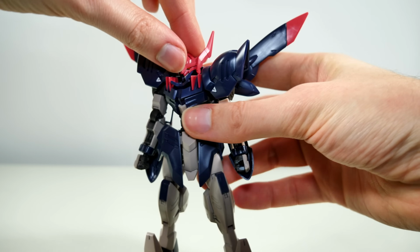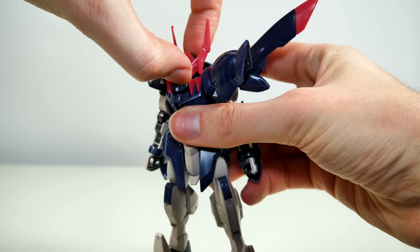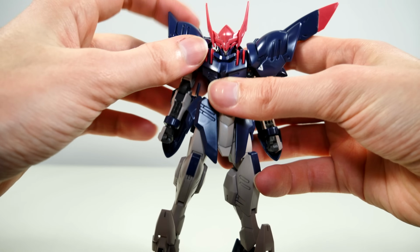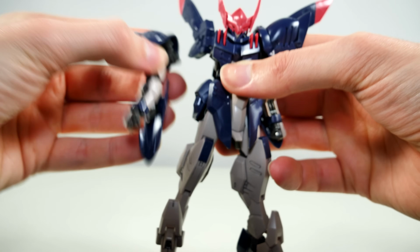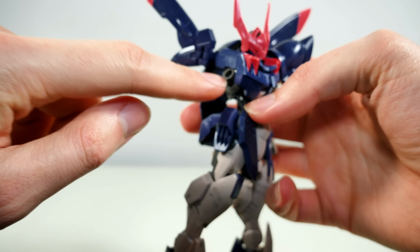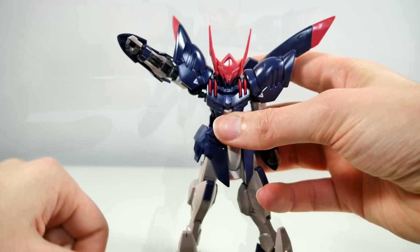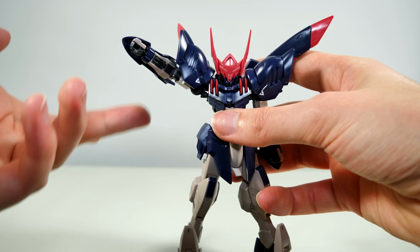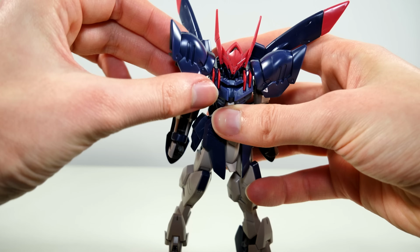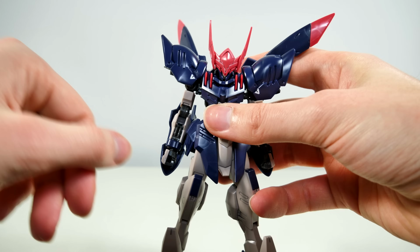Goes forwards and backwards nicely, will of course rotate around all the way, and also has some forwards and backwards movement on that double ball joint. Then the shoulders are your typical Iron-Blooded Orphans fare. They are very easy to disconnect, which makes it easy to show you the joints. There's a hinge joint and ball joint combo that allows for upwards movement. And combined with the upwards movement of the arm, that gives you about that much. Of course, if you don't dislodge it in the process, then you get some forwards and backwards movement on that ball joint, of course, again, until it pops out.